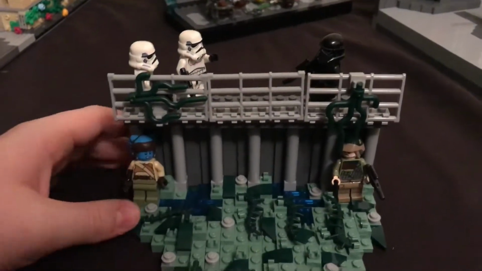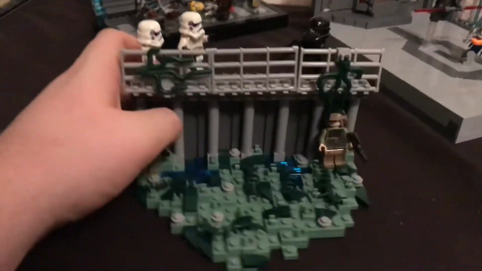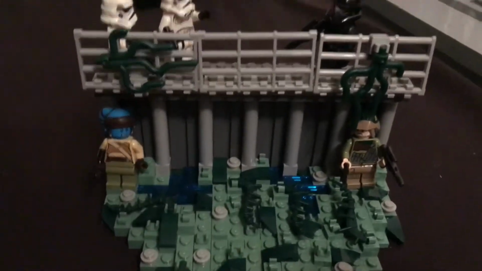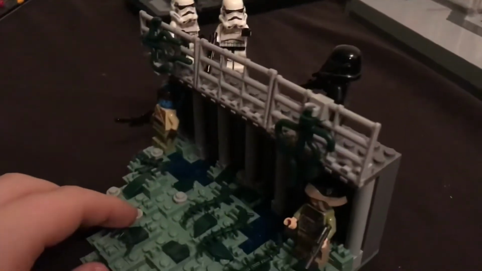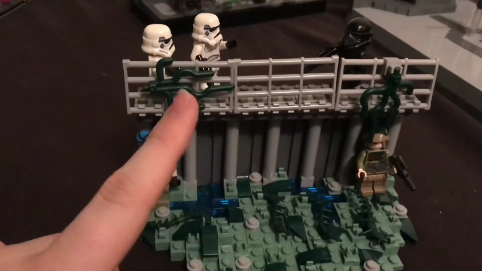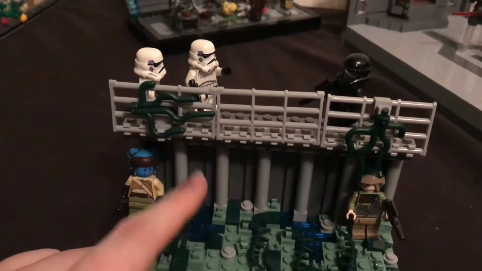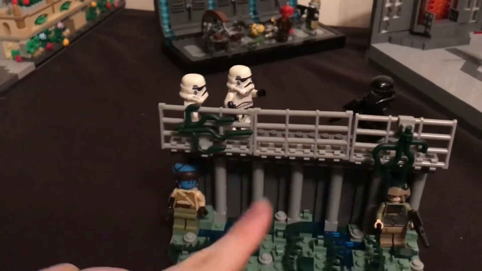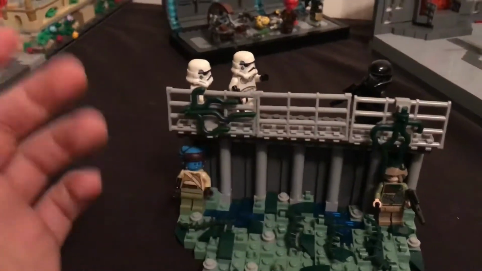First up, we've got a small Imperial outpost or base on some kind of foresty or grassy planet. Could be like an Endor or something. But yeah, I'm really happy with this mock. This is the one that you've most likely seen if you follow my channel, because the day I built this, I put out a video on it saying to vote for me, because that was the closest I'd ever gotten to losing a round. SW Bricks and Figs got super close to taking me out, and I think if you look back at that poll now, he is in front of me.